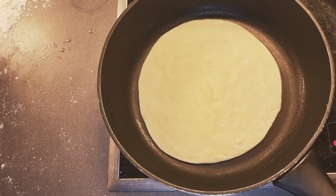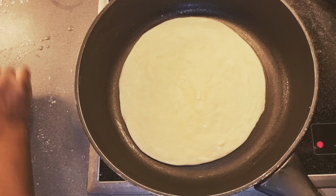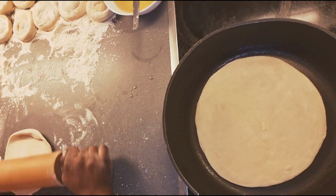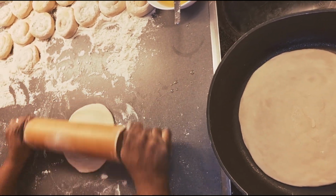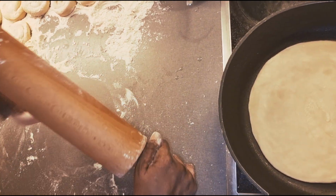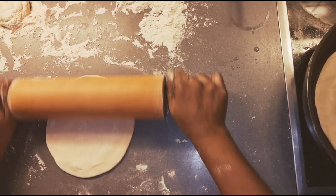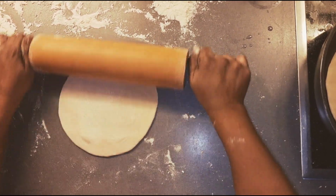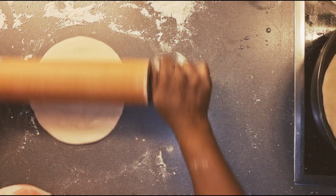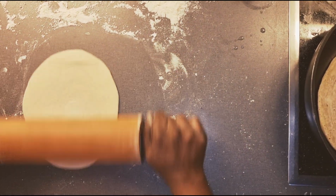So as per usual, multitasking, I'm rolling the third one. This is the hardest part people always complain about, the rolling to bring the shape. It's a bit tricky, but as for me, I'm used to it, so I get along with it. So I'll turn my chapati. It's cooking well.